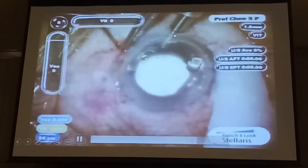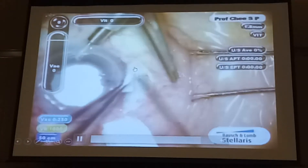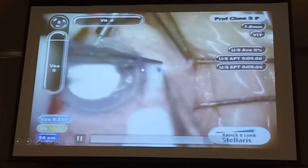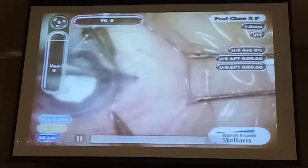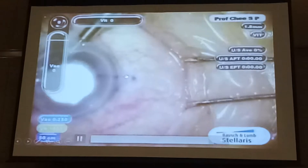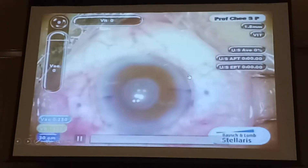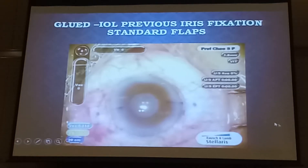This is just using glue to glue back the flaps. This makes surgery easy; it gives it a very catchy name of a 'glue lens,' but certainly it's not helped by the glue — it's helped by its intrascleral position in a snug tunnel. The air is just to make sure that the wounds are dry, and then you remove the air, and then you have a perfectly centered lens.